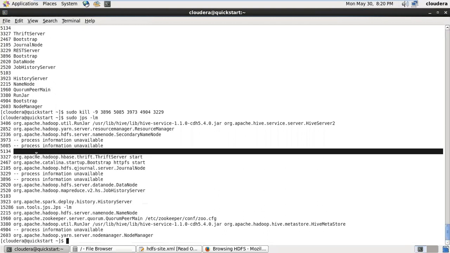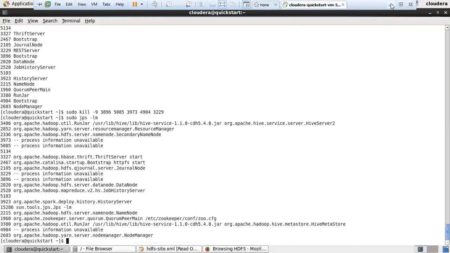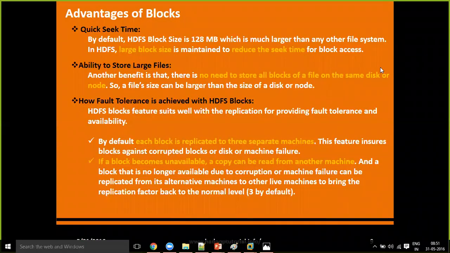Might be these processes got killed and didn't clear these process IDs. Okay, that might be, I'm not 100% sure. But you don't need to worry about that. That will not come into our context anywhere.